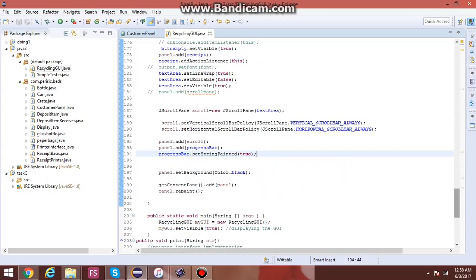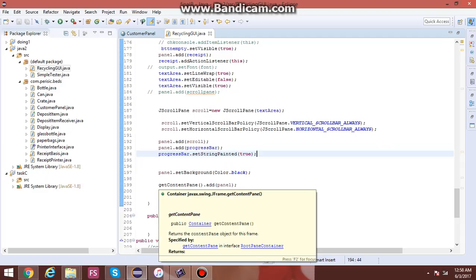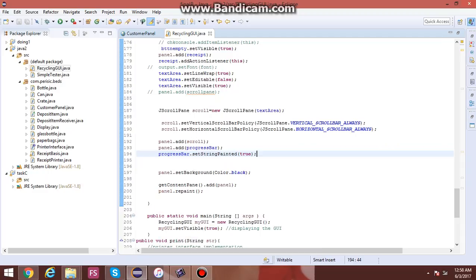And then the panel background is given as black, and the panel has been added, and the frame is ready to use, that is get content pane dot add panel has been added, and it is set to use.